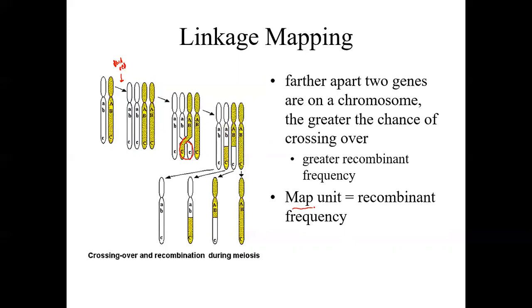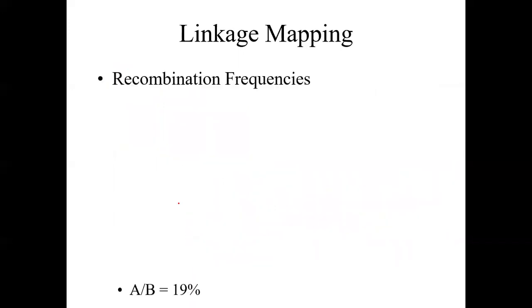But one thing that we got to look at is how to figure out a map unit. And we look at your recombinant frequency. So basically, you need to think of that as the percentage of crossing over. So the more likely they're crossed over, the further apart that these genes are going to be. So A and B, you're not going to get a really high recombinant frequency due to crossing over because they're so close together on that chromosome. So when you think about it, it makes sense. If the C's are really, really far at the end of the chromosome, you're going to get a high percentage of crossing over. So let's show you how to do a practice problem.